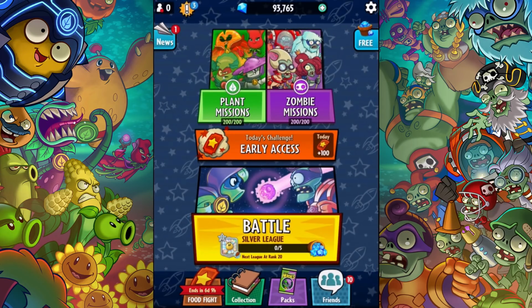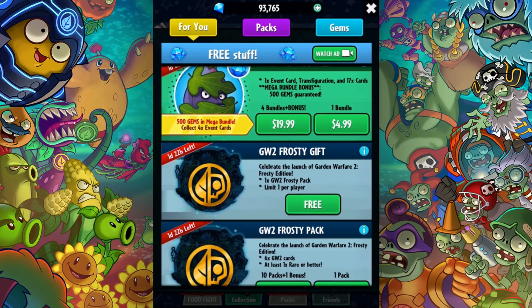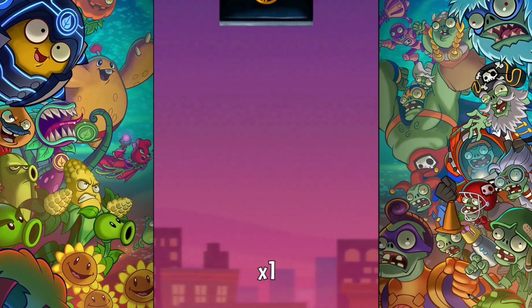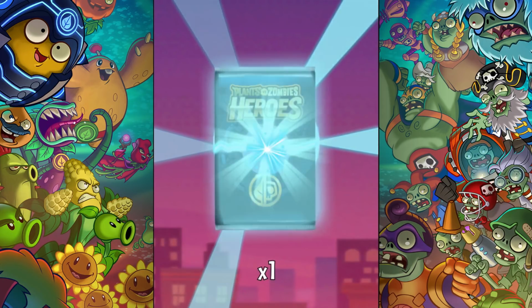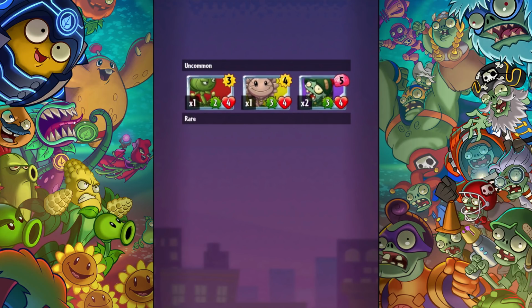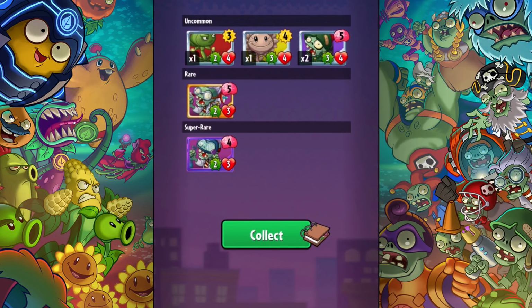Actually, what I'm gonna do is I'm gonna go to the packs. If you take a look at the store right now, there is a GW2 Frosty gift, it's free. So let's see what this means. I don't know what this is, but it's a Plants vs. Zombies Heroes Frosty gift based on PvZ Garden Warfare 2 in some fashion. I don't know what they're going to give me. I really don't. I think it's just a gift. Just a gift, I guess.